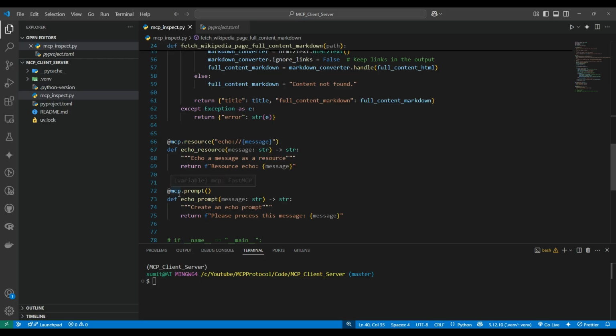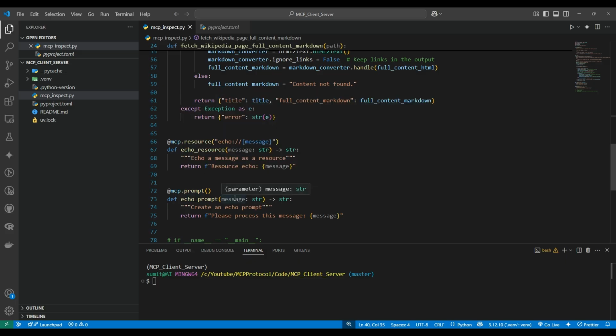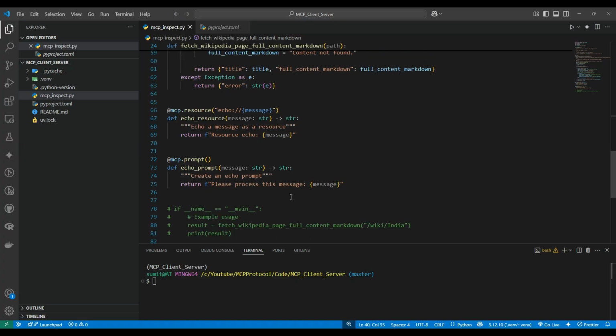And finally we have the MCP prompt. MCP prompts are basically prompt templates where we use arguments and a description, so the user can test the prompts with custom arguments and preview the generated messages. Here we will be sending a message, and this will also be appended into the string, and the string will be displayed on the MCP Inspector.